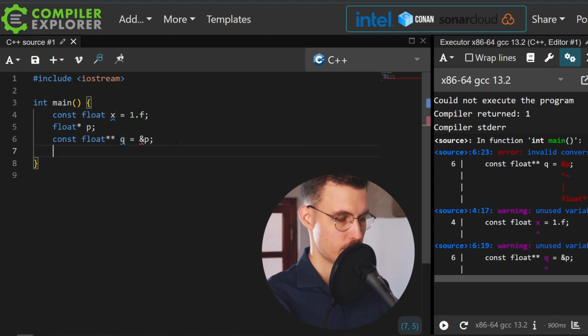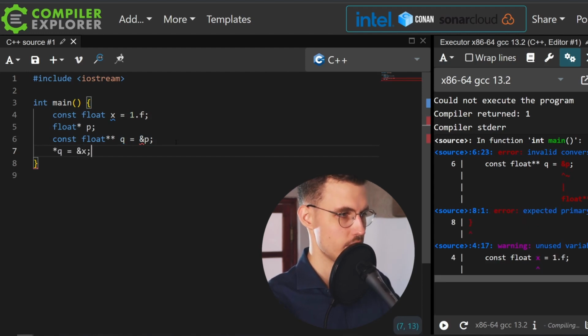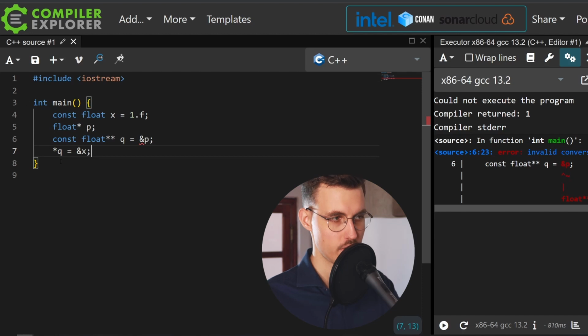So let's say that we could, and now we can write the following code. So we mutate the pointer that q points to, to the address of x, right? And we can do this because x is a const float and q is a pointer to const float. So we mutate the pointer to const float through q.